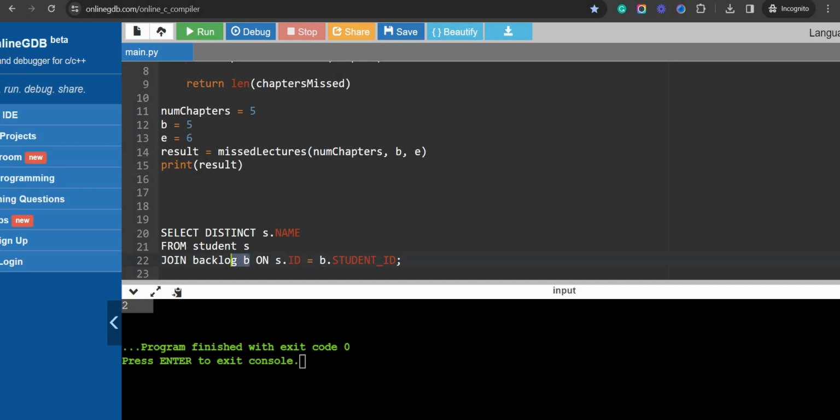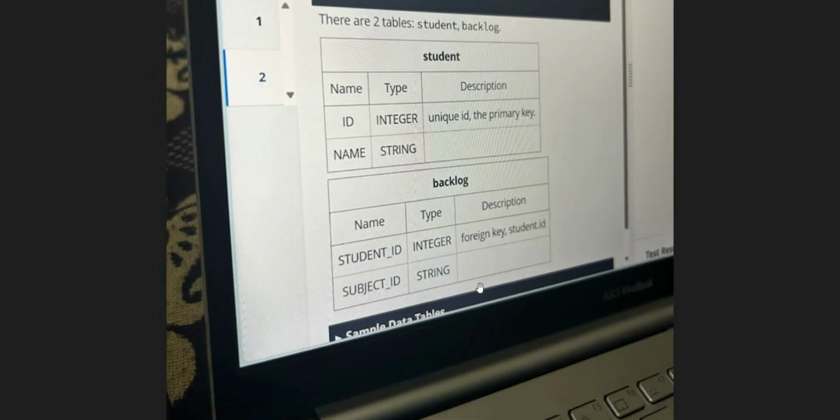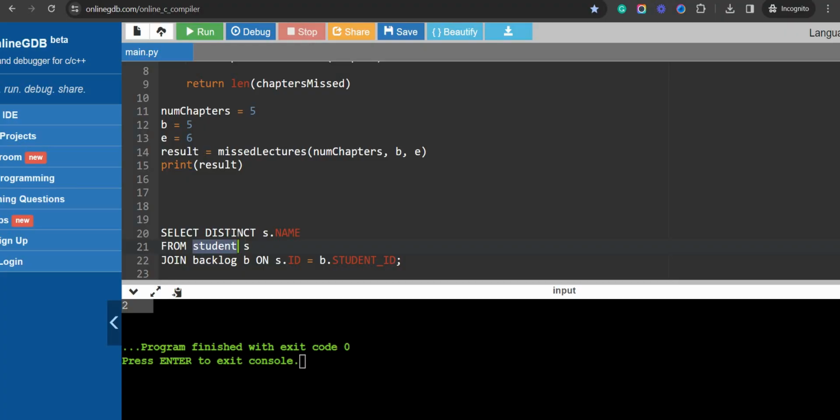B here refers to the backlog and S here refers to the student. In the question we can see that the backlog has the student ID, which indirectly refers to the student table's ID. That's why we have mapped on that to get the distinct student names. So that's the simple SQL logic for that.